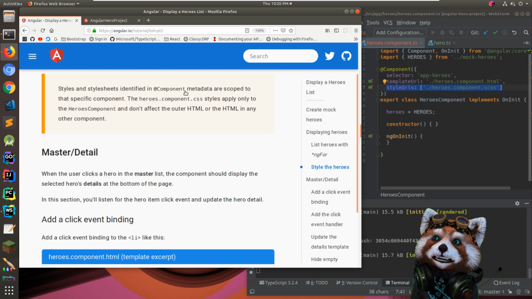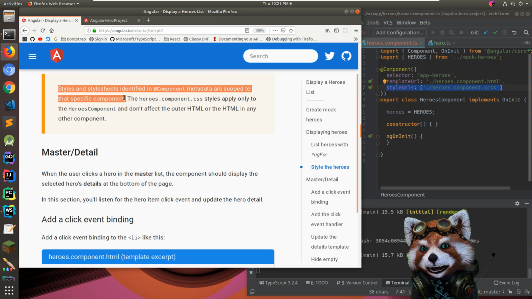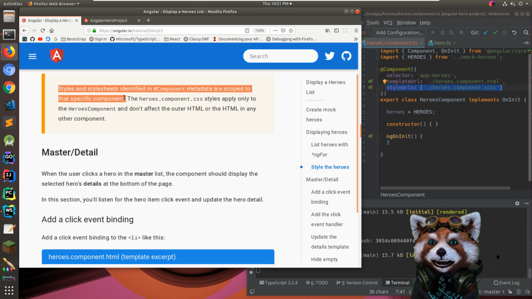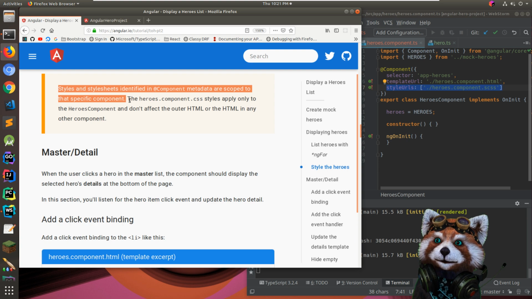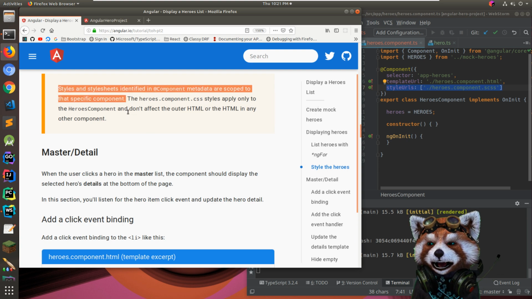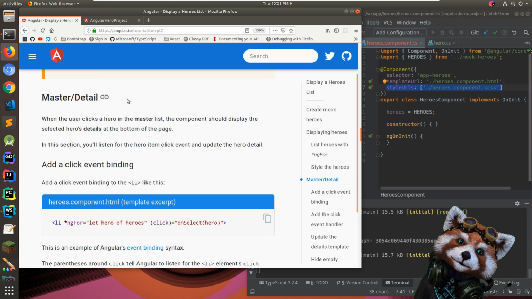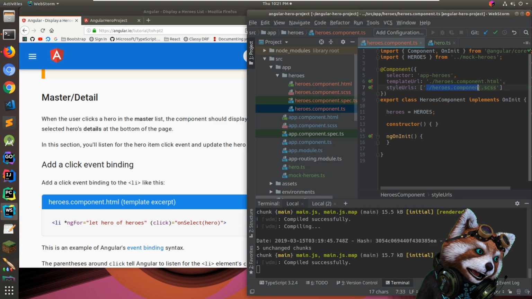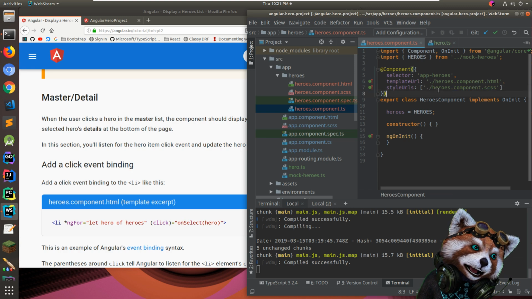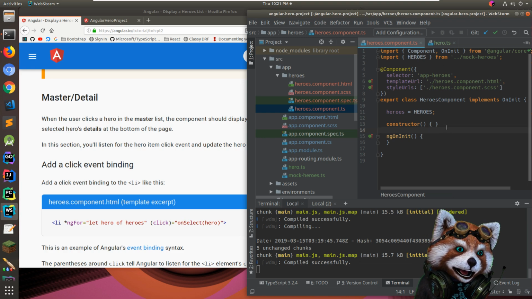Styles and style sheets identified in component metadata are scoped to that specific component. Well, that's interesting. So it won't, like, import all your CSS and then start applying it to everything else on the page. That's good to know. CSS is scoped to your component. That's a nice feature. I guess if you want to inherit the styles, then maybe you have to add like a global CSS to your style URLs. I wonder if that's the way to do it.